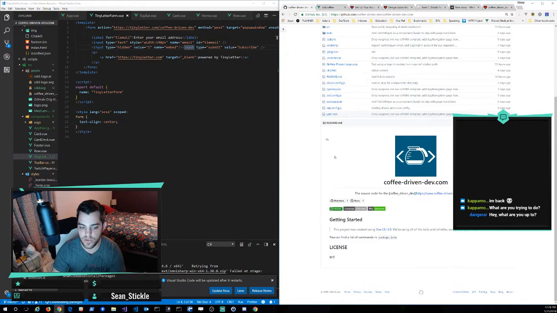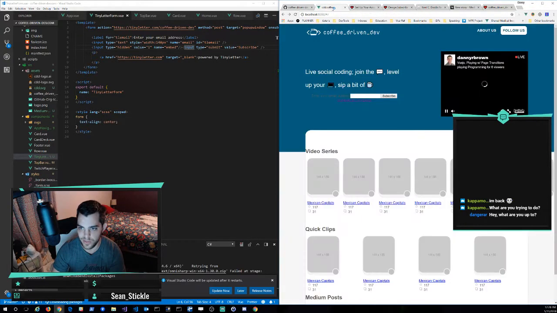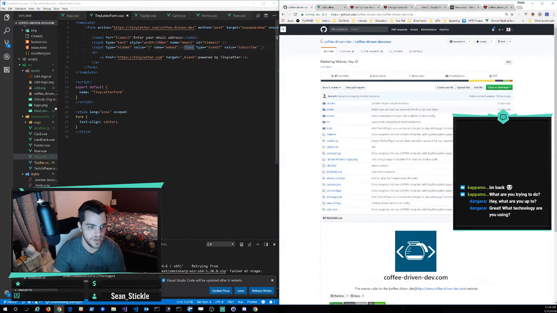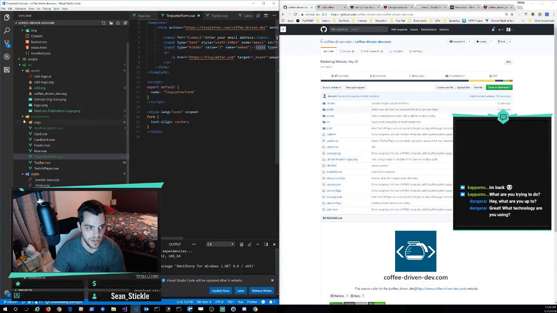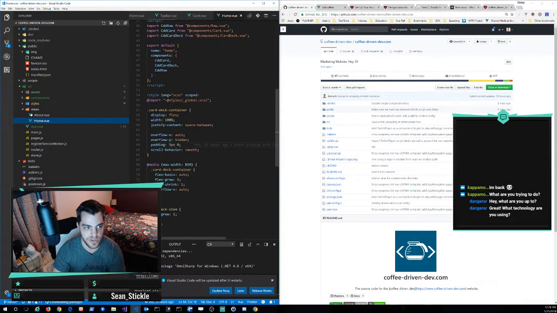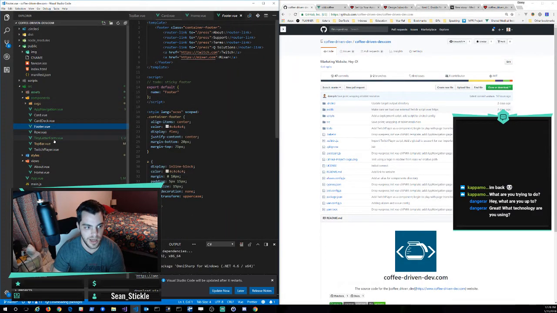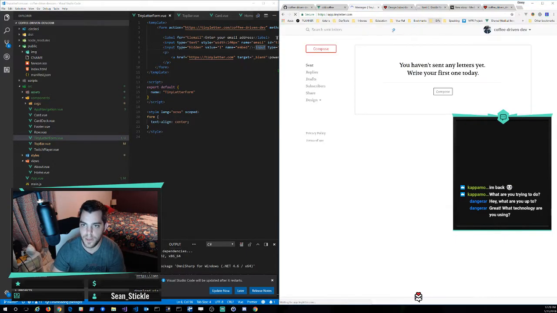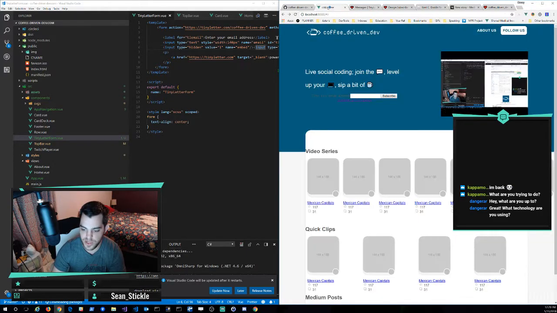We went over Shadow DOM a little bit earlier and talked about how that relates to custom web components. What technology? So we're using Vue.js. You can see over here that we're using the new Vue CLI 3.0 and that project structure, and we're slowly building out our different views and our custom components. But for our form specifically, we're using TinyLetter, to just build a little subscription list.